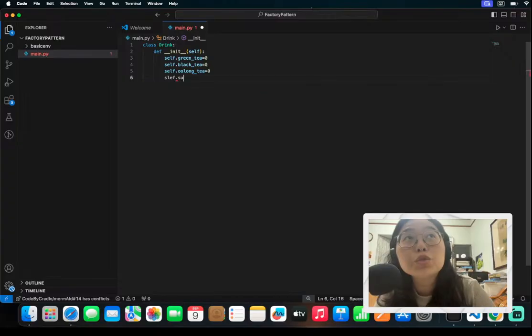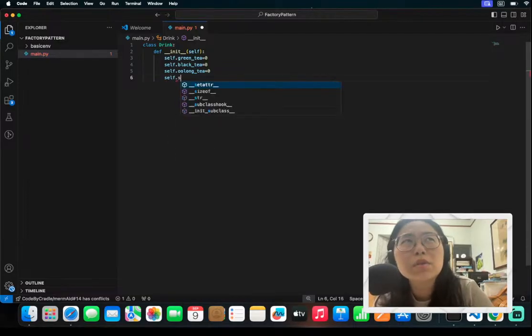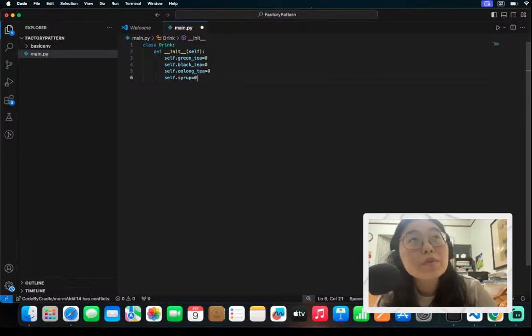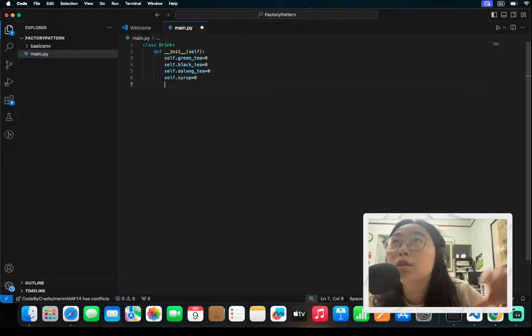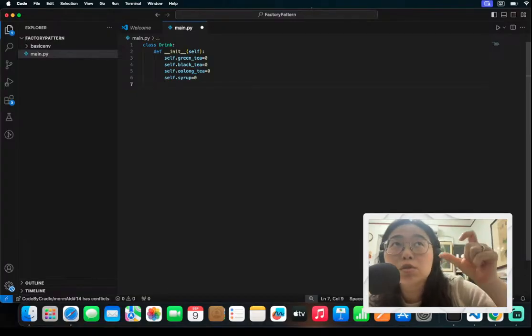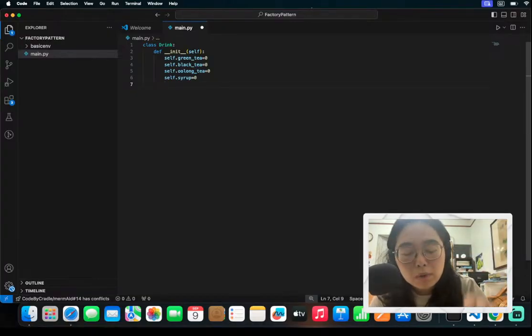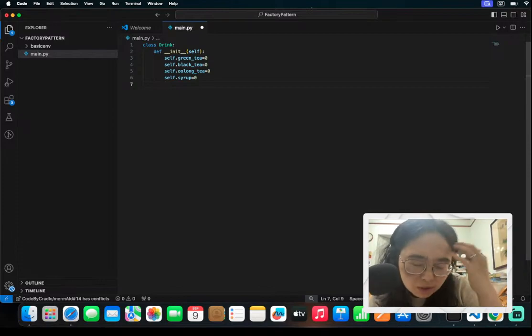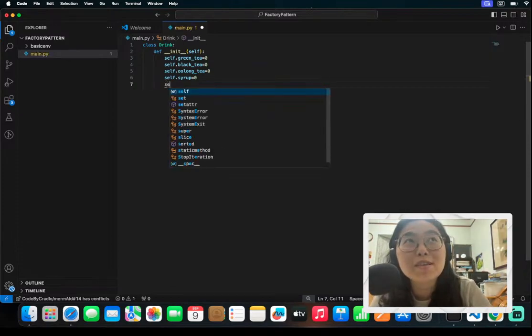We have sugar, but usually it's syrup. It's not sugar, a kind of sugar, but I mean syrup. Okay, zero. And syrup in Taiwan, at least, is not like adding white sandy sugar. It's syrup, so it's also in milliliters. Okay, I always have to correct myself.